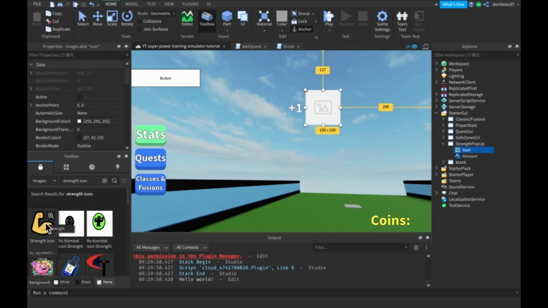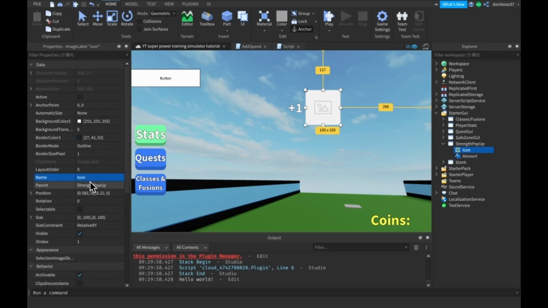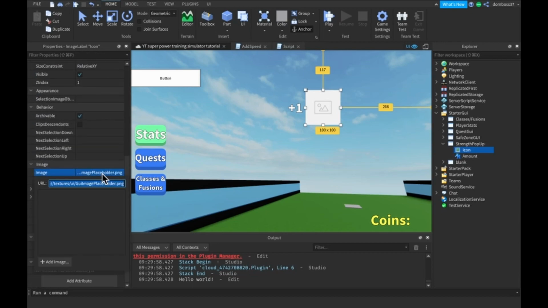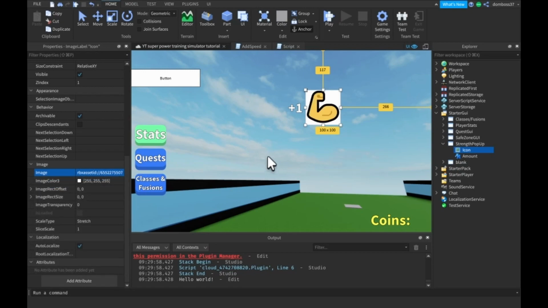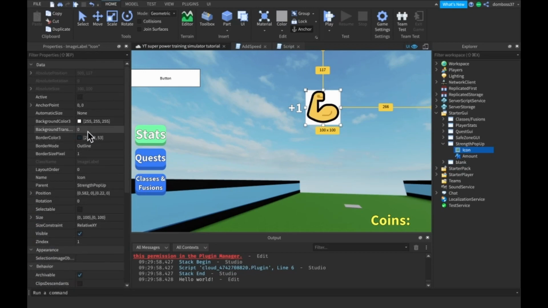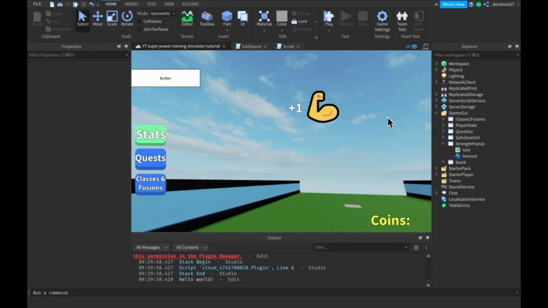Alright, yeah, this will work. This right here. So let's right click on that and copy asset ID. Then we can close the toolbox for now and go down here and change the image of this image label and paste that there. Nice. So then we want to make this background transparency 1 as well.